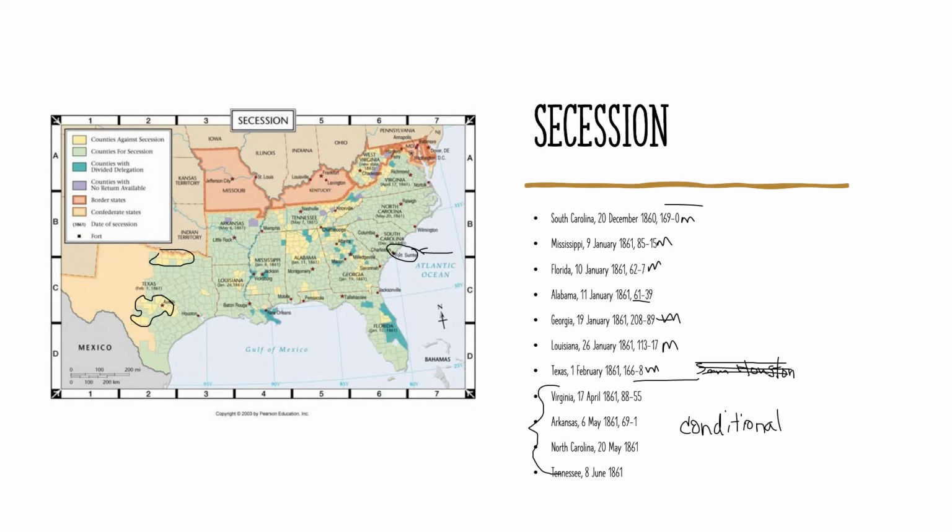And so Lincoln started to call up state militias. In fact, he ordered 75,000 of them to prepare for war. For these other four states, that was the indicator. That was the moment that would signal to them that conditional union was at an end. And so Virginia, Arkansas, North Carolina, and Tennessee seceded as well. And it was at this point that the Confederate capital was moved to Richmond.